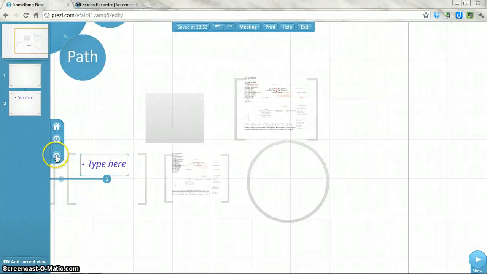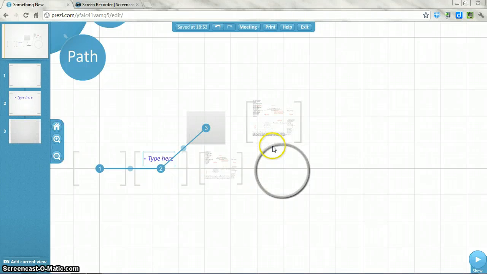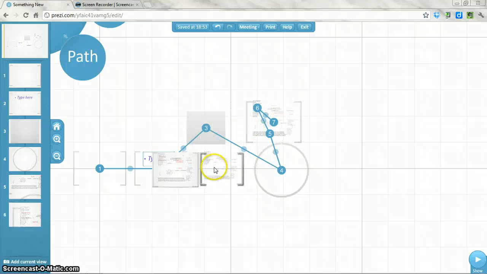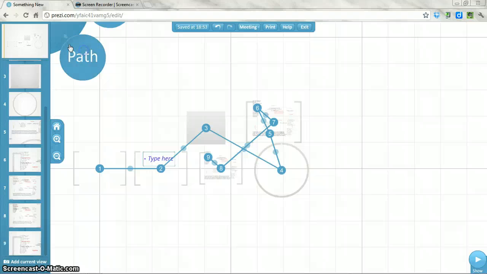Last thing you really need to know is the path. I mentioned before, this is the way to create a linear progression, kind of a slideshow. So 1 is the first slide, 2 is the second. You just click on an image or text, and it becomes your path.